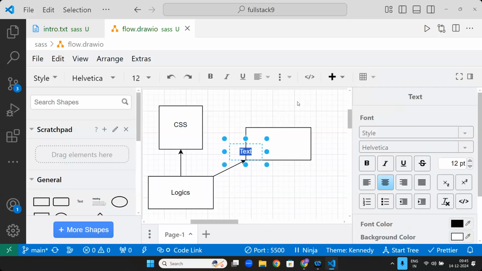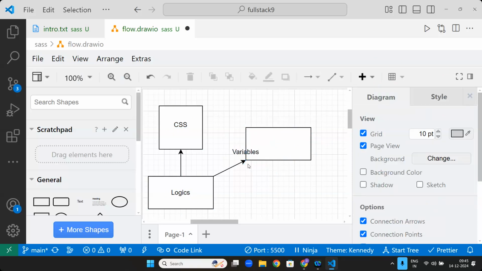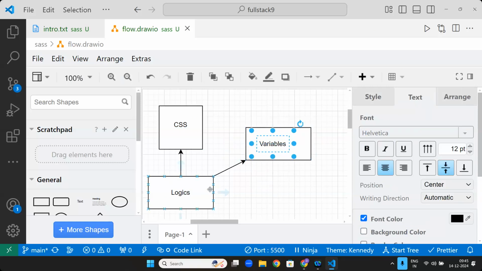If anyone has any doubts, you can ask me. You can put in some kind of variables. Actually, now CSS supports variables. We did variables in CSS, you remember, dash dash, we put something there. Earlier CSS did not have variables, and at that time we used to use this.